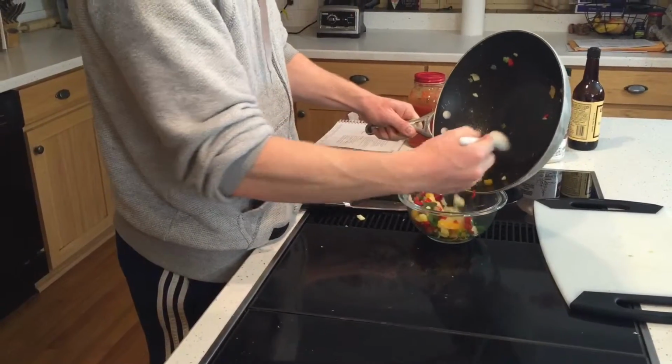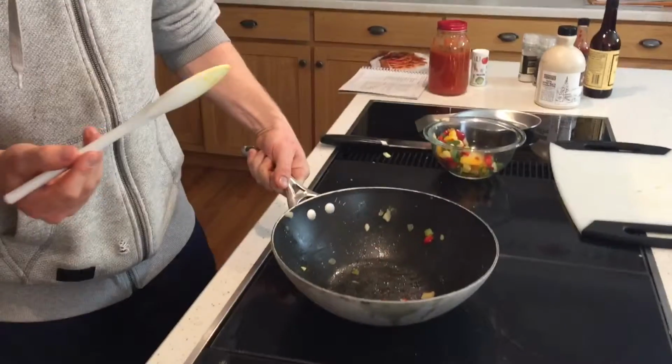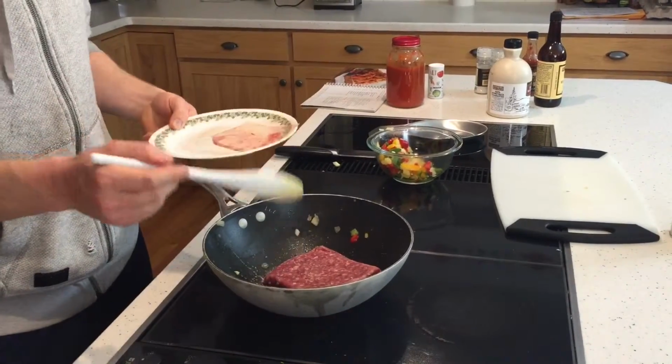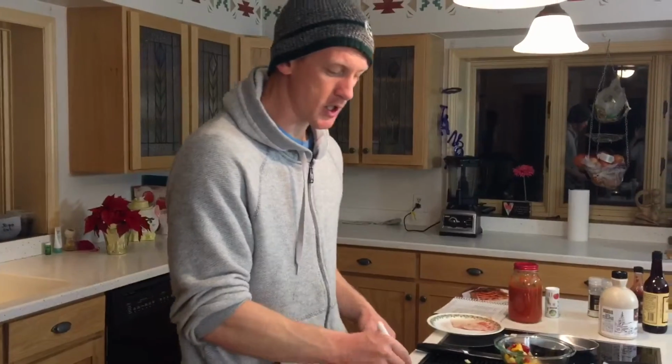And then with your ground beef, we're going to heat that up now, fellas. So all this is super easy, right? We're just putting stuff in a pan and heating it up. So we did our peppers. Now we're going to just brown our meat.